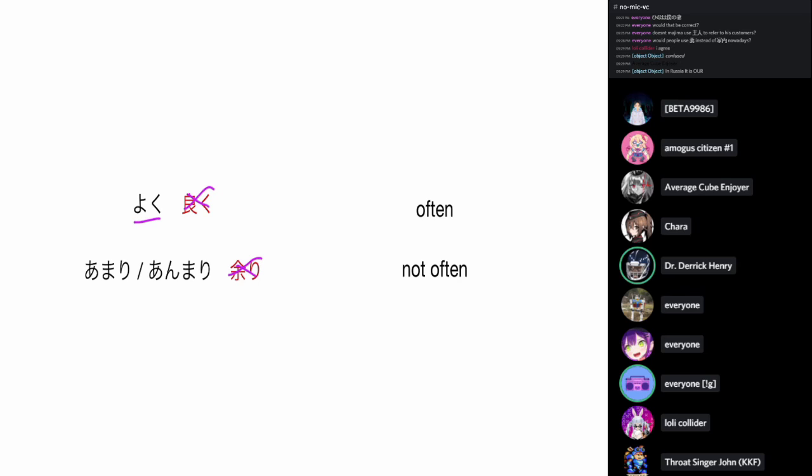Yoku means often, and Amari or Anmari is the opposite, not often. So Amari versus Anmari is a choice for most people as to which one to use. Anmari seems to be more popular, even though Amari is probably more correct. Kanji wise, if you see this, it is just Amari, but people have taken to saying Anmari just because it flows better. And then maybe contextually based on how they're using it, they might choose one over the other. But it's an opinion thing, you'll hear both somewhat equally. So Yoku and Anmari or Amari.